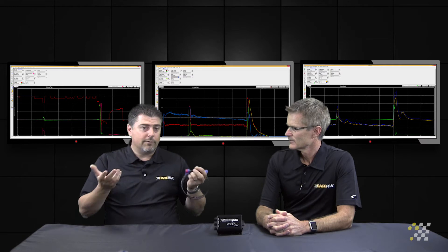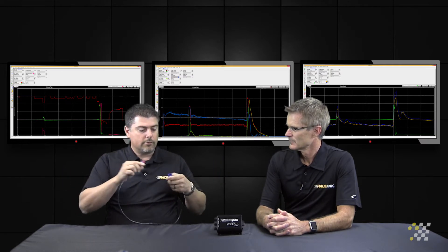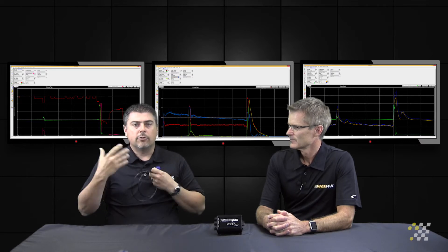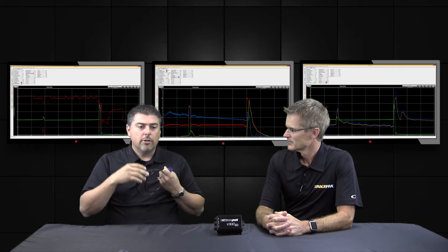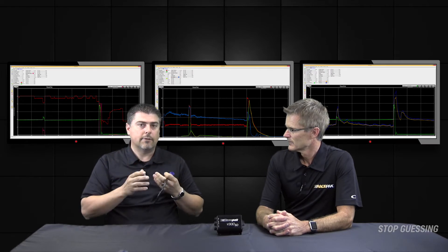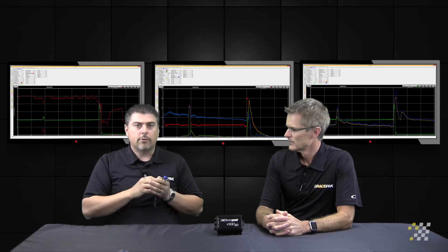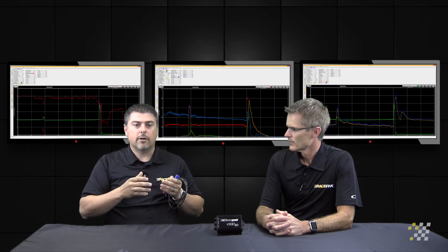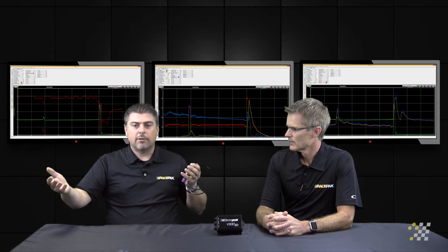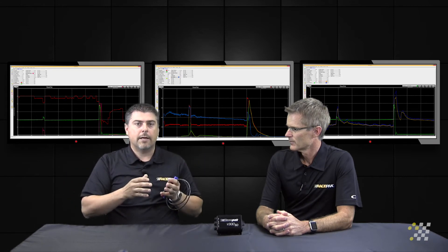We utilize our VNet technology, which basically uses one cable that is going to provide all the information required for the system. If you think about it in terms of the way your house is wired — you have your cable, you have your telephone, you have your television signal all coming down the same wire. That's essentially the same thing we're doing here. So it really doesn't matter on your race car where you have things situated. If you have a VNet module, we can run an extension cable, connect to a dash, connect to the data logger — the order of that doesn't matter.